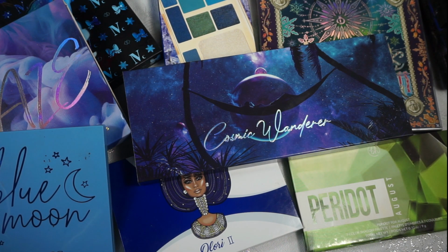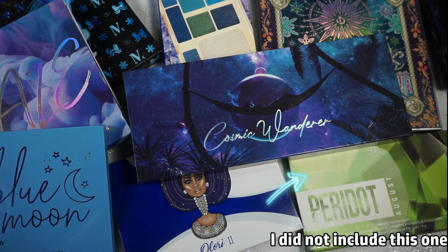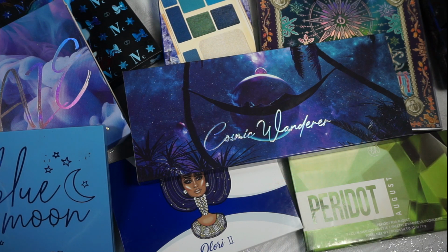Went through some of the palettes in my collection that seem to be winter themed, or you could use them as a winter or holiday theme, but these are more like winter or Christmas themed palettes to me. Some of these are Christmas themed palettes, and then some of them, just the color story would remind you of winter, you know, snow, icy, things like that. So I went through and pulled those out, and I'm gonna go through them and tell you what I think.